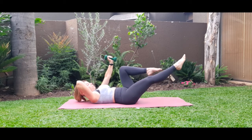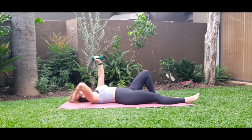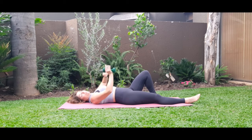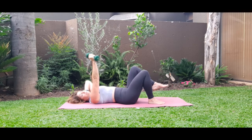Hold. You can bring the knee in to make it easy. I don't think it helps. Three, four, five, six, seven, eight, seven, six, five, four, three, two, one. Whoa. Release. Have as much break as you need. When you're ready to, changing sides.